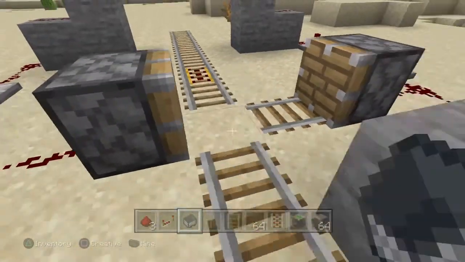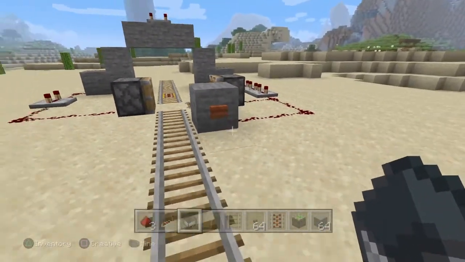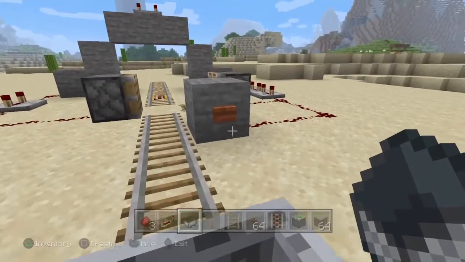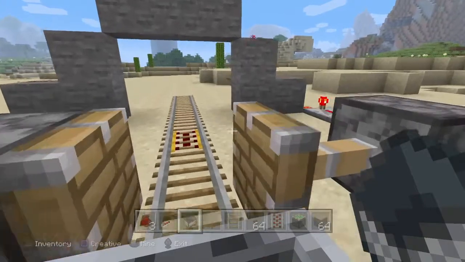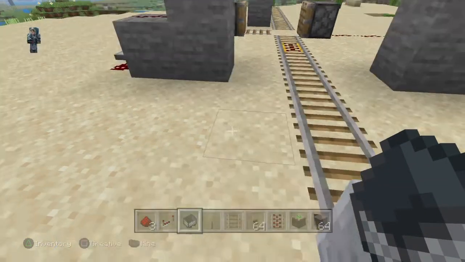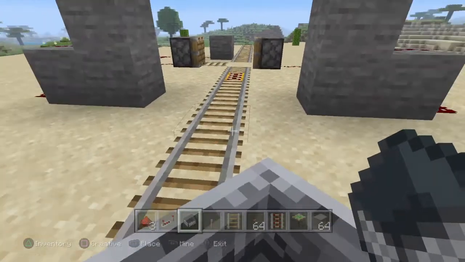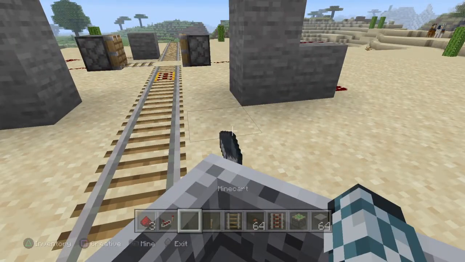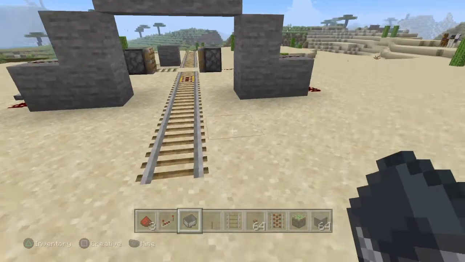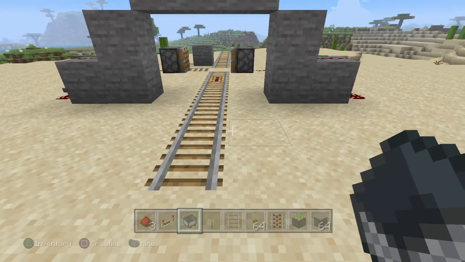So this is the very, very basics of the testing of the system. I've got to be able to hit that button as I go by. Got to be able to hit that button. And... oh, that was close. That was close. I need the button to be closer, so I have time and to not throw my minecarts on the ground. I gotta have that.